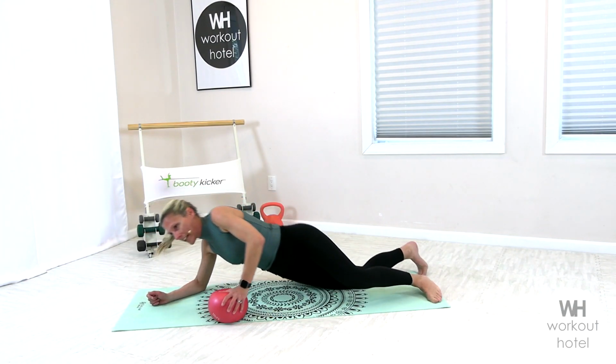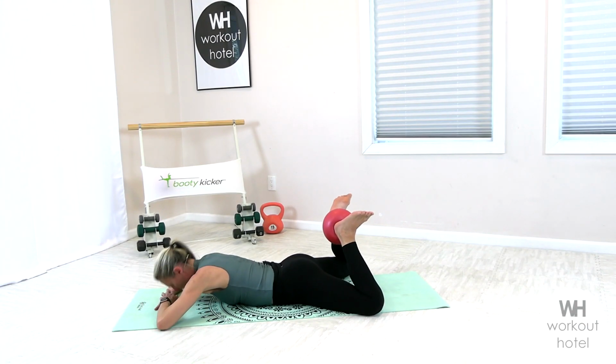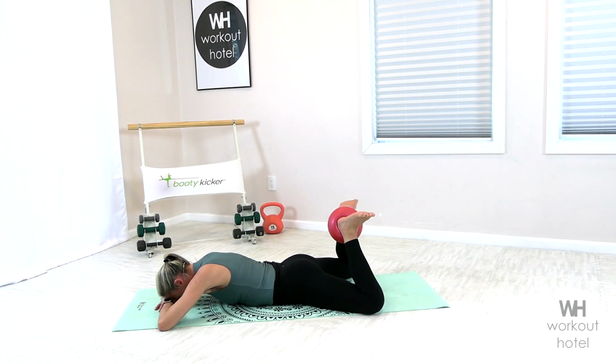Okay, from this position, what I want you to do is lie on your belly, and we're going to take the ball right to the heels for heel squeeze prone. Head is down, shoulders off the ears. Taking an inhale through the nose. Using your exhale, lifting through your abdominals. Start to squeeze your heels until you feel the buttocks engage. And then give me a little rest.